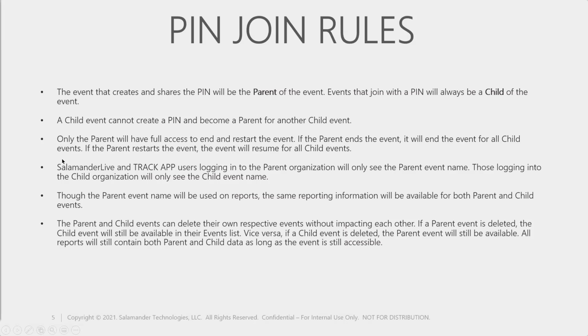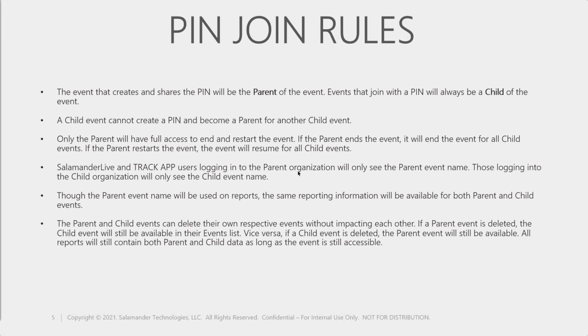Other things on here, so bullet point 4. Salamander Live and TrackApp users. So if you're logging into the parent organization, you are only going to see the parent event name. And those that are logging into the child organization will only see the child event name. So this kind of takes us back to the internal join.